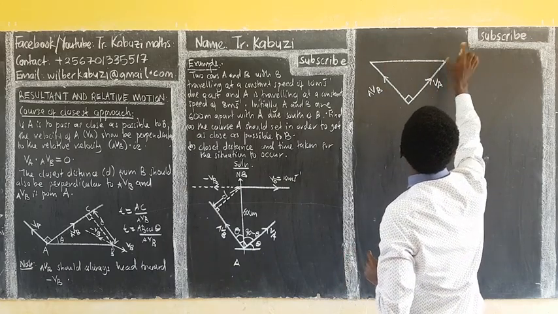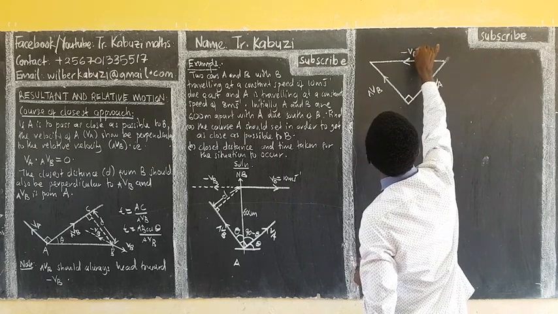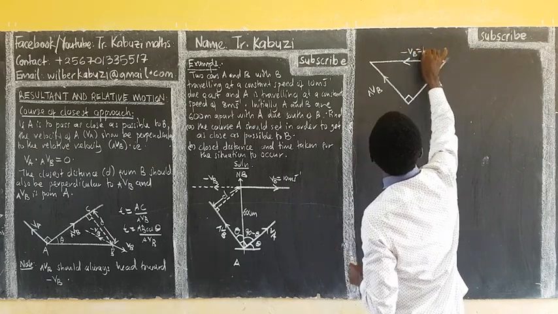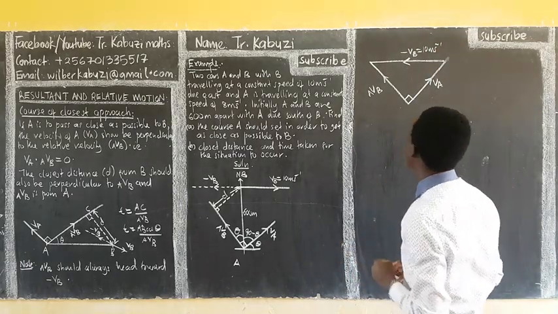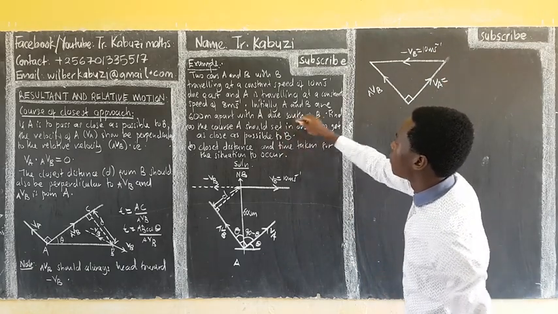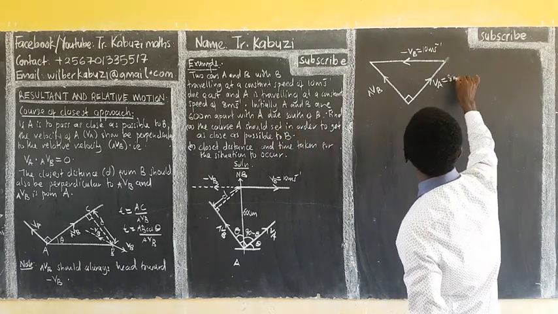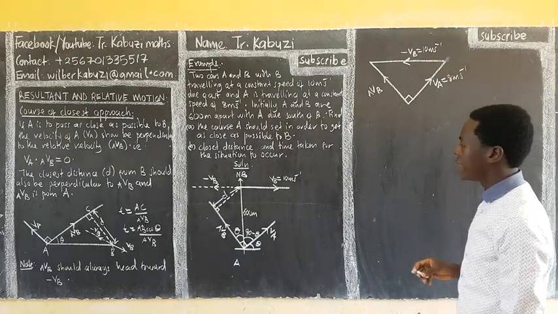Now, if I bring this and I put it here, hope you can see that. So this is going to be the negative of VB, which is equal to 10 meters per second. The magnitude doesn't change, it's the direction that changes. That's why this is 10. And this one, they told us that the velocity of A is 8 meters per second. Now, the question is, what is this angle?